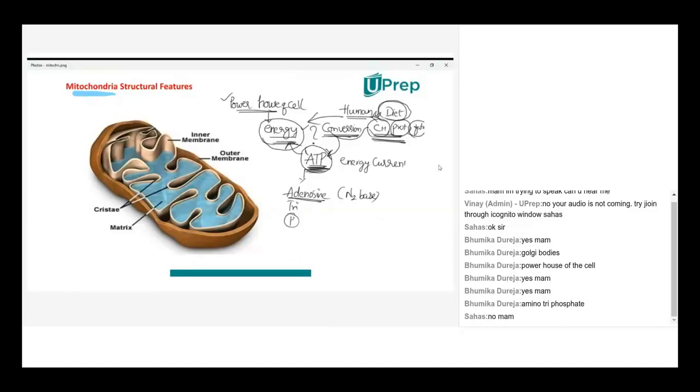So I'm using crude words so that you will get a clear idea of the concept. What's the purpose of currency in general terminology? When you use currency, you will get something. You will buy something, isn't it? In the same way, if ATP is used, the cell gets energy. So how is ATP used as energy? So there is a process called a three-step process, which is generally called aerobic respiration.